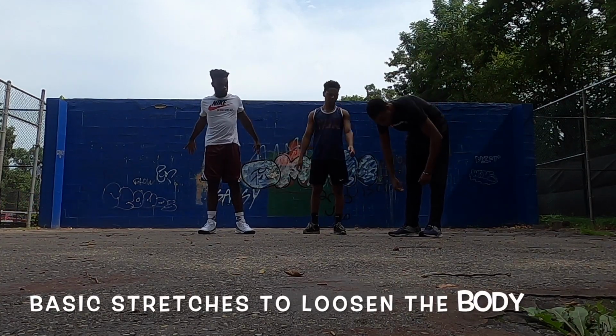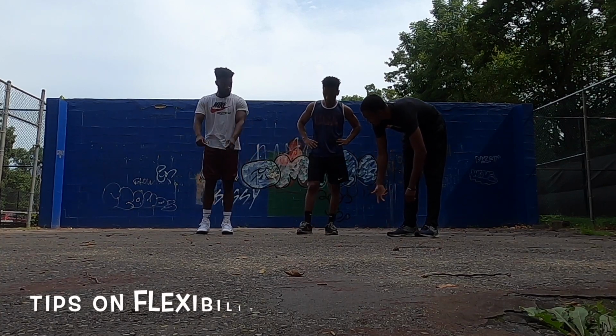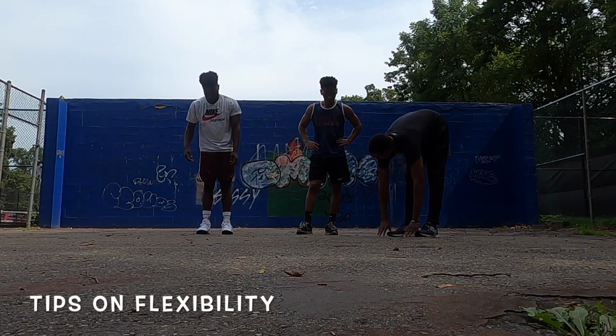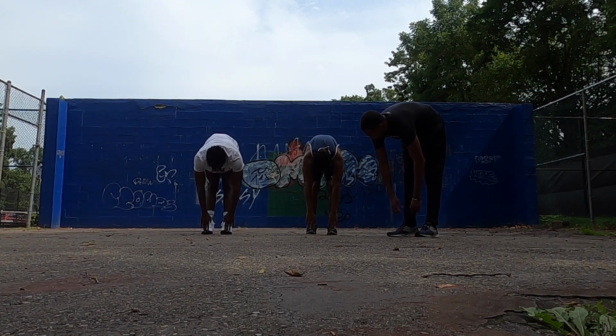Reach for your toes. And if you can't reach for your toes, I usually do this. And the way I was able to work down on my flexibility, I would do this. I would just consistently bend, hold it for about 3 seconds, and then release. That's for people who can't touch it.